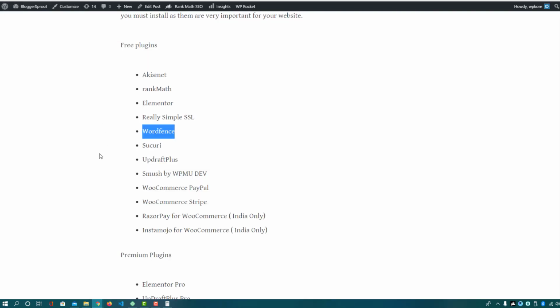Okay, so after Wordfence, we need to get another security plugin, which is Sucuri. This whole list is actually given in the description below, and you can find it on our website. It's better to go to our website so that you can get the complete updated list, because we keep updating the post. If there is a new plugin, we update the list. First we were using Yoast SEO, but now Rank Math is there, so we are using Rank Math first. Before we were using WP Bakery, but now we are using Elementor.